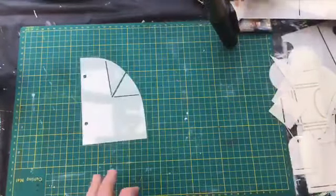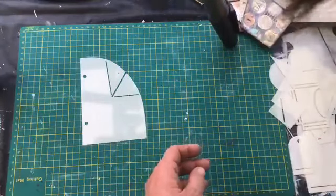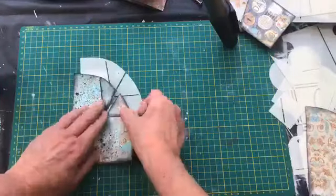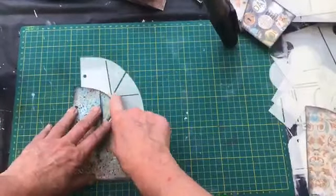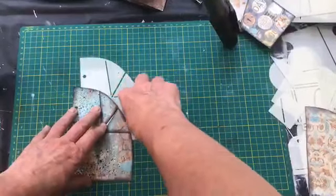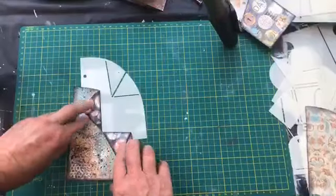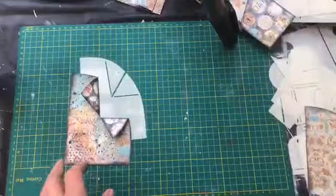And this creates, oh, picked up the wrong one, bear with. This creates this pocket here. So you've got your two score lines for your folds, and then this is actually cut out. It's slightly wider, so it's easier for you to get your pen or your pencil in there, and then that folds back like that. Now you can use this in various ways.